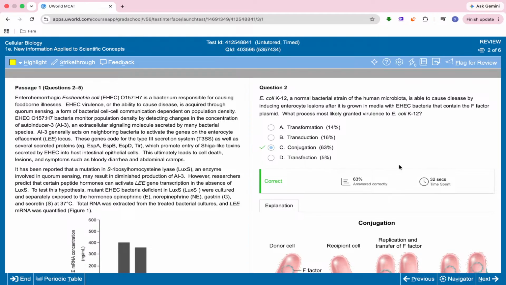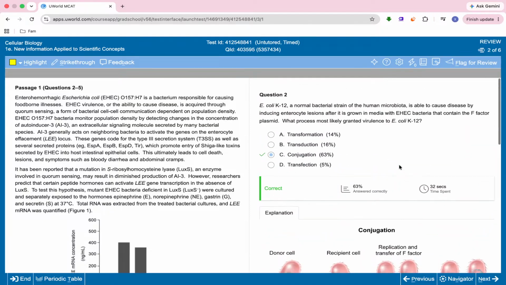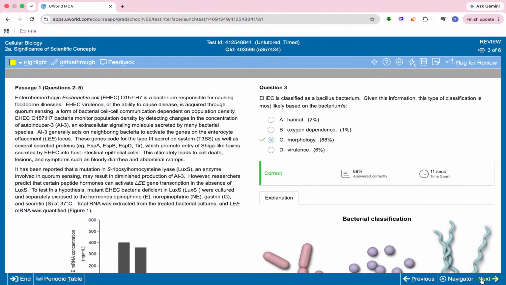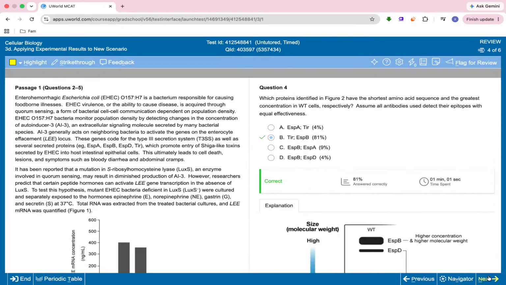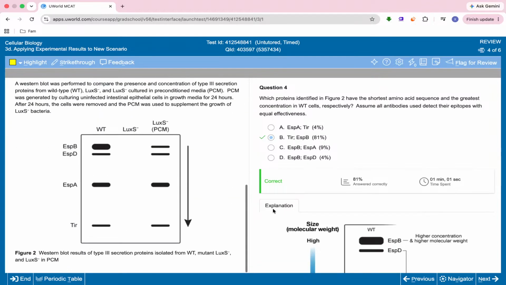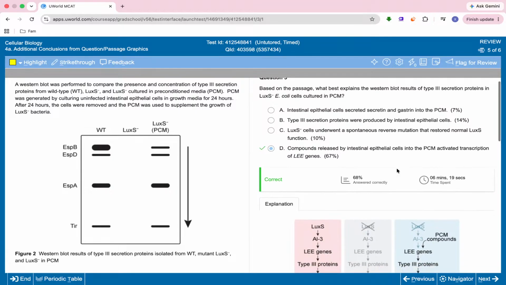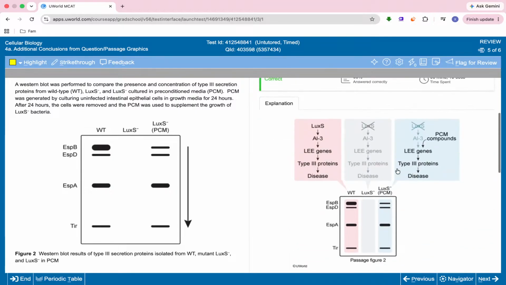Well, this question, the entire passage didn't matter for this either. It's literally just asking why it is called the bacillus. This one you just had to read the figure. I feel like they love doing that. They just make you read the figure. But for this one I actually don't know why I got it wrong. I actually don't know how I got that right, so I need to read this.